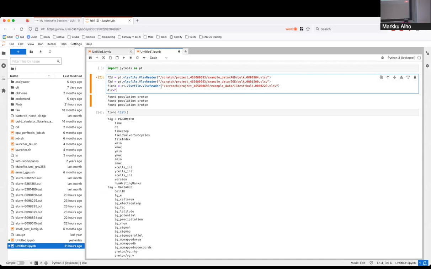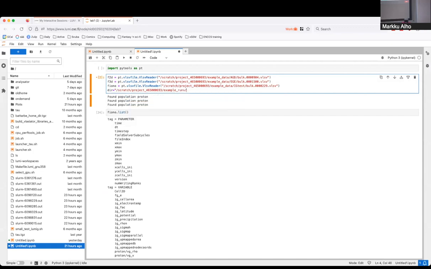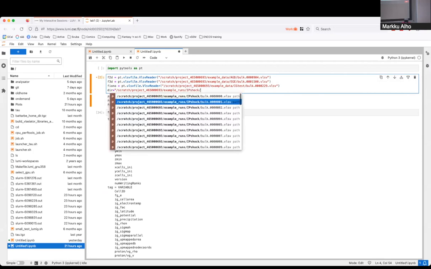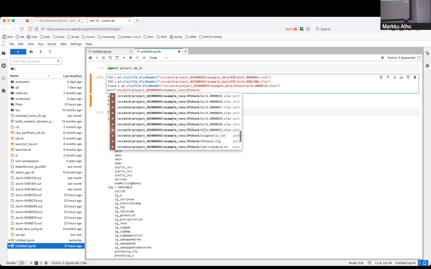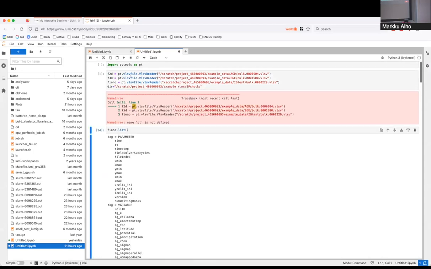Set the directory. So it was example runs and IP shock. Is this the one, Jan, where you were running? Seems like it. Sorry, I lost my Zoom window. Yes, it's there.